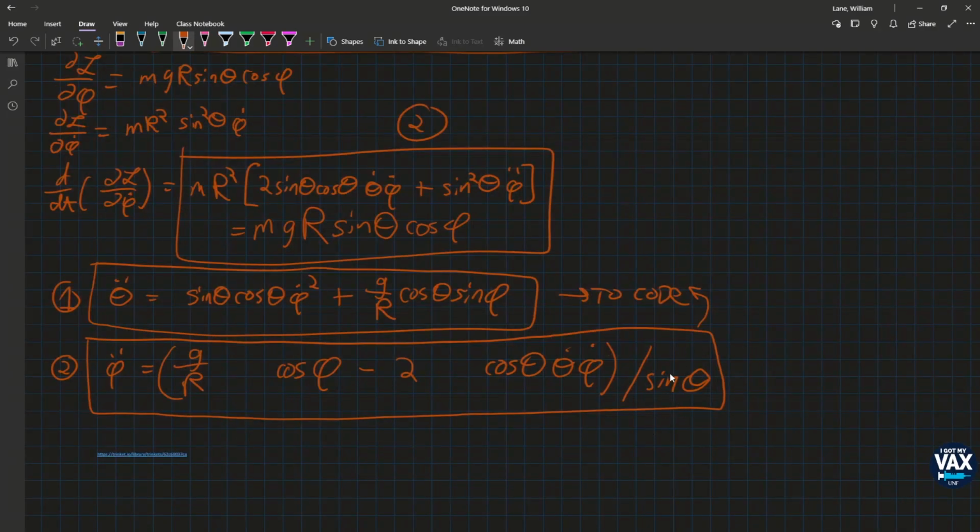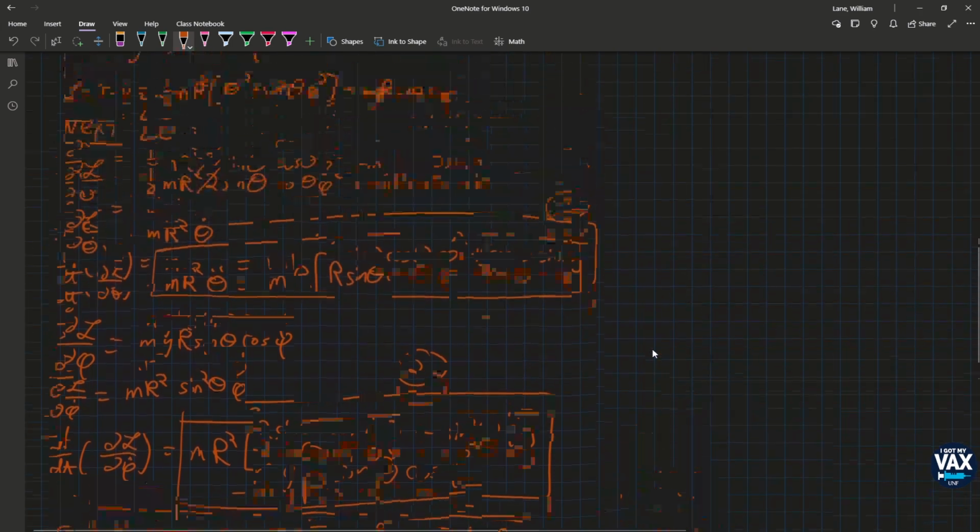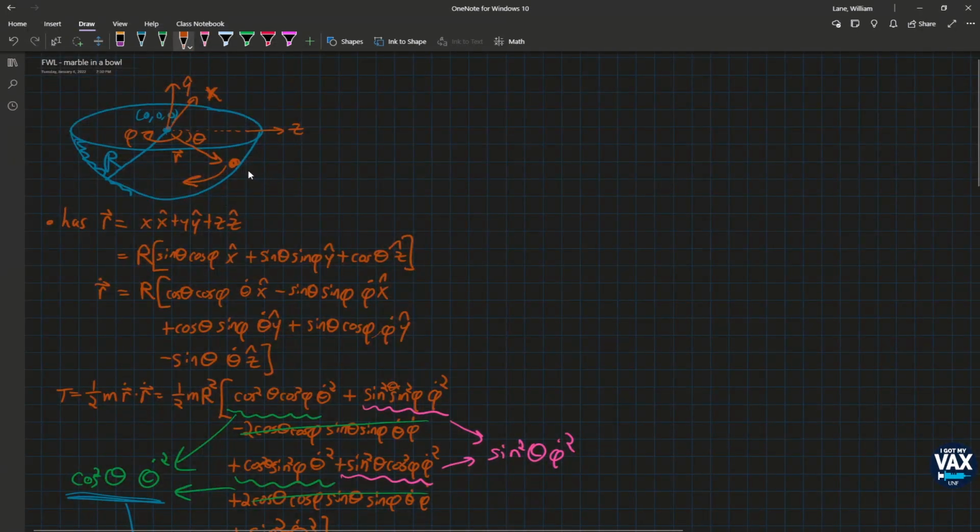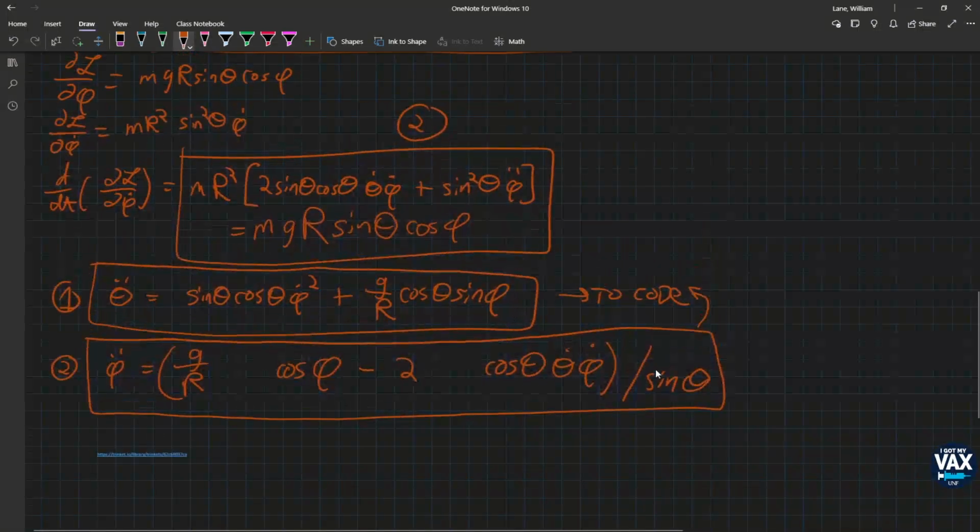Now, that sine theta in the denominator should bother you, right? Because sine can become equal to 0, which is a problem when it's in a denominator. So let's scroll up and remind ourselves what physically would happen if theta were equal to 0. For sine theta equals 0, we've got to have theta equal to 0 or 180, which means we would be at the edge of the bowl, right? We would be at the lip of the bowl or somewhere around the lip of the bowl, meaning we're about to leave the bowl. Well, that's where our model ends. So our mathematics becomes nonsensical where the physical model no longer is valid. So that actually works out pretty well for us. We'll just make sure that we don't get a theta equal to 0 or 180 when we run our code in the next video.